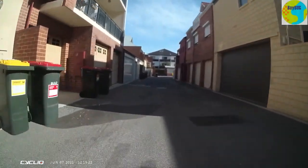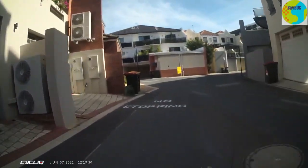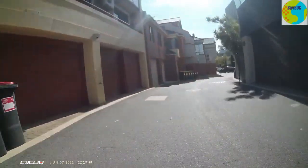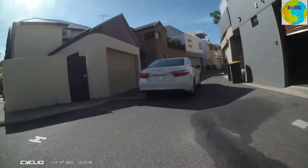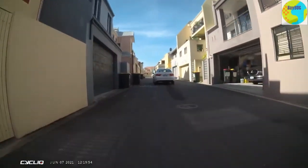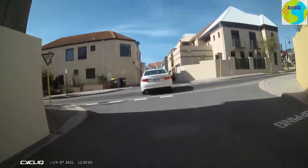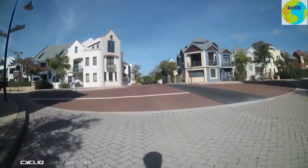What they've done is had all the garages put in these laneways at the back, and see, the laneways are just cheap asphalt. Horrible, ugly. No one's ever going to be walking through here. It's only people driving through here to park their cars or take their rubbish bins out. The servants' entrance, maybe, so to speak. But again, speed in the laneways is not terribly fast.